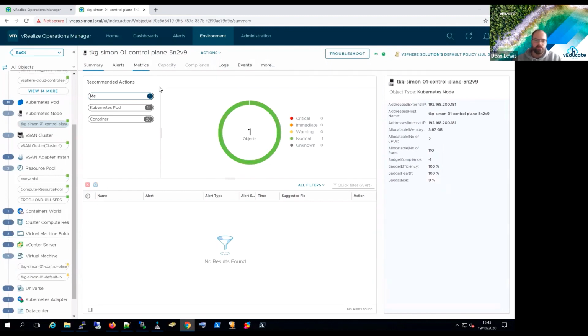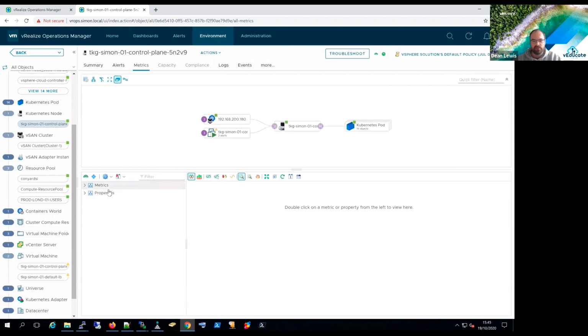And then, as you can imagine, we start to build that up with metric views as well. Typical CPU, the same way that you monitor a virtual machine within vROps that we're all used to. So that, again, is just a very quick view of what you get with the integration to vROps. It's that infrastructure up into the Kubernetes view, tying it from what's happening at vSAN to the virtual machines, the storage level, into those environments that are running those pods and container services.